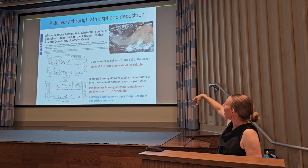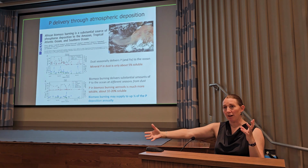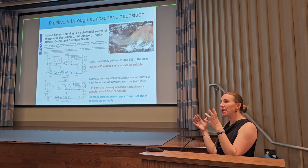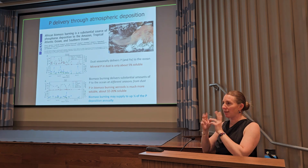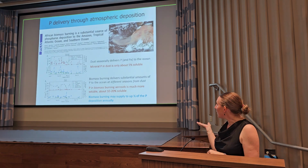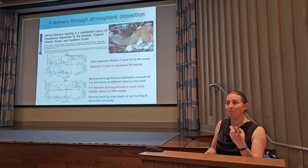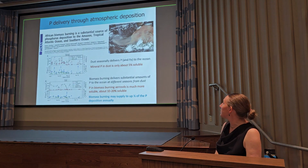So this is the west coast of Africa, and you can see a satellite picture of these huge storms of dust, which of course we're well aware of here in Miami, because seasonally, usually in the August timeframe, is when that dust peaks. It gets transported all the way across the Atlantic, and when we have events like what was termed the Godzilla dust storm, it'll actually be like a fine film on your windshield. So dust is famous for carrying a lot of, say, iron. This was John Martin, his iron hypothesis, like give me a tanker of iron and I'll give you an ice age. So it brings iron and it also brings phosphorus.